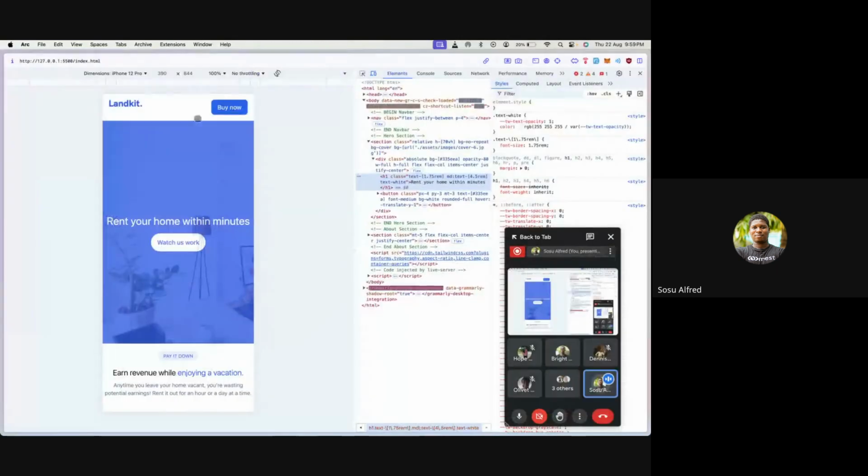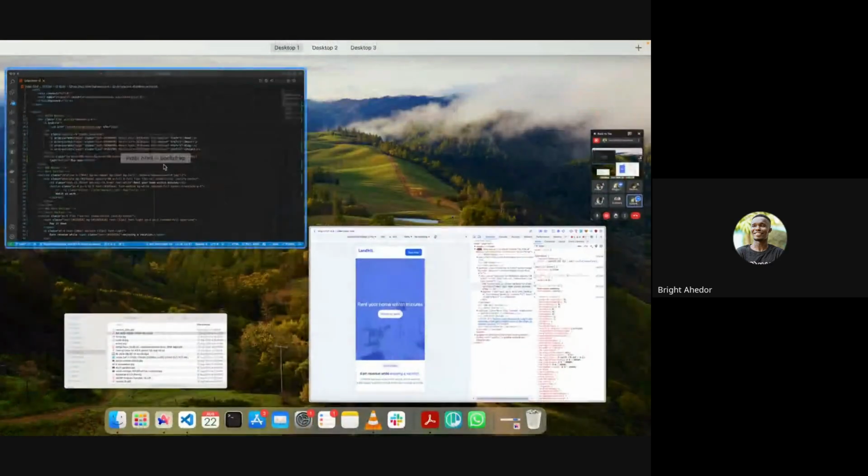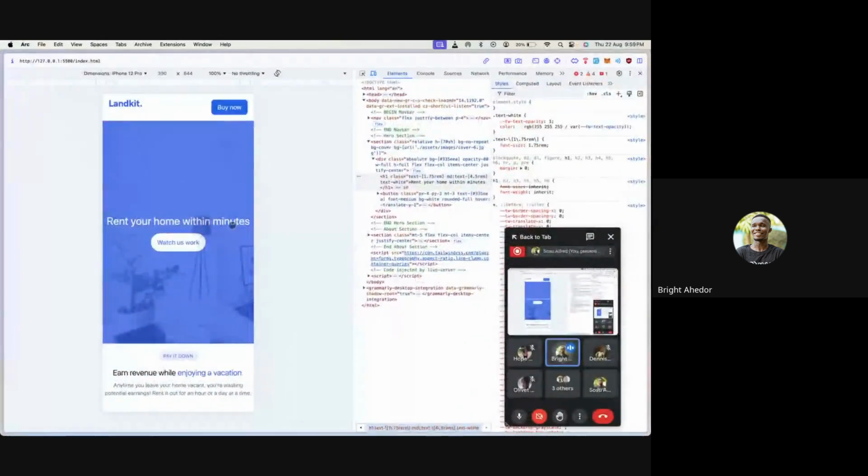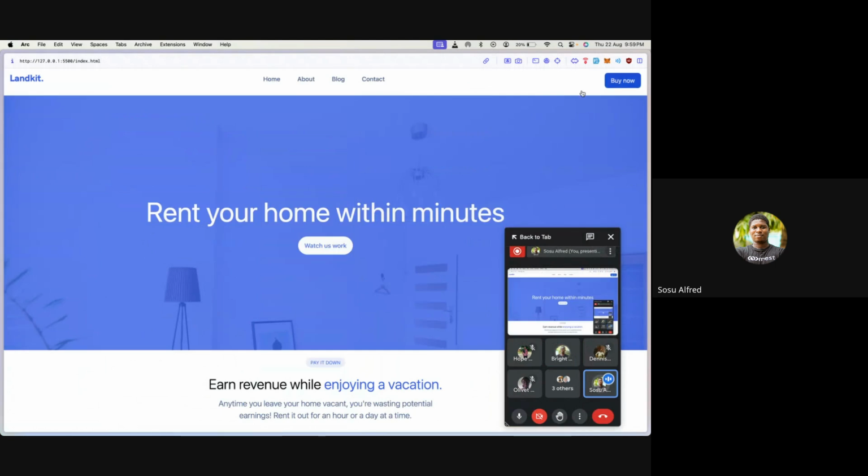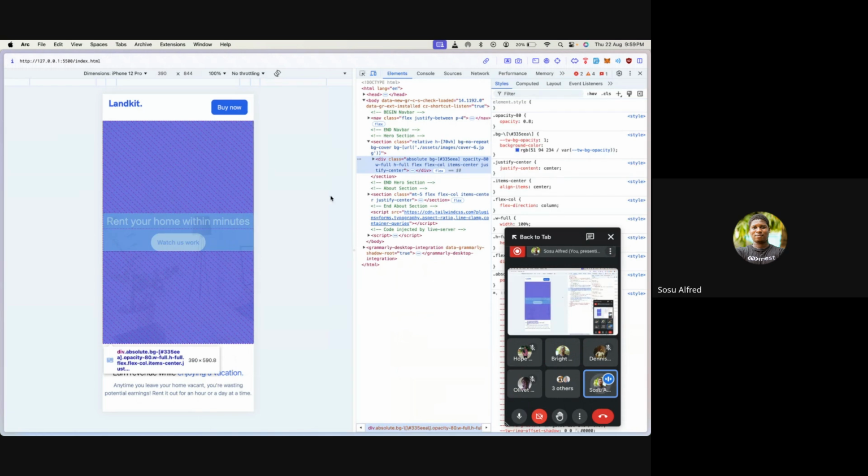MD block means start showing from the MD breakpoint, but by default it's hidden. Yes, exactly. And it goes like this.